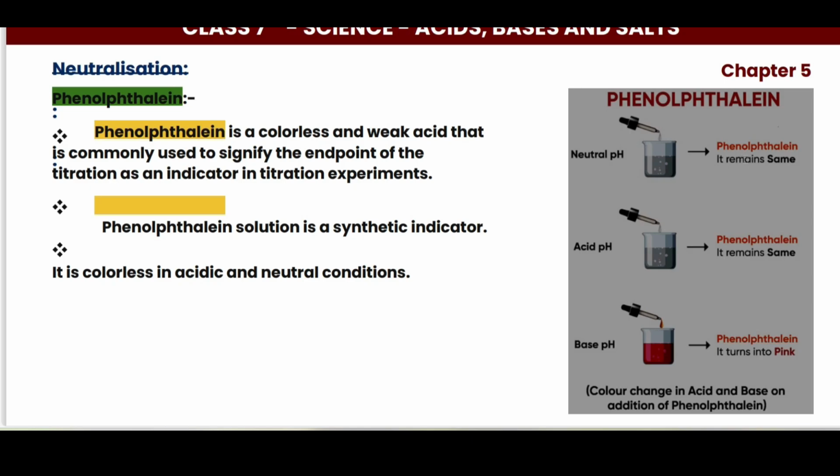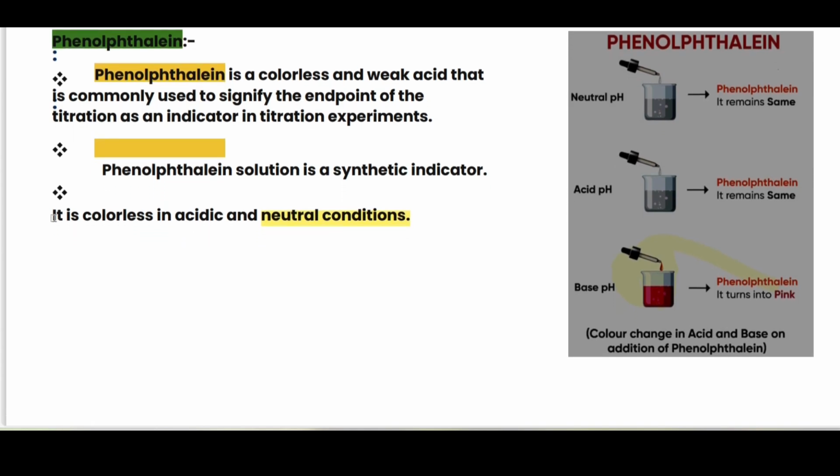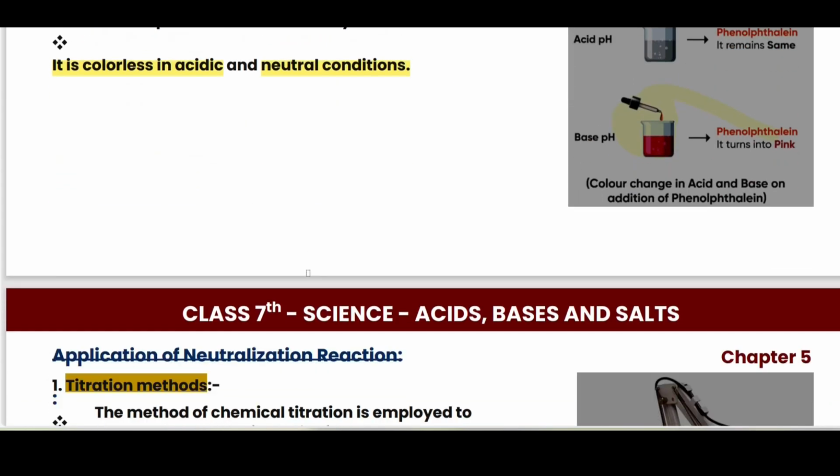न्यूट्रल रहेगा फिनोफ्थलीन, it remains same. अगर यहाँ पर कोई भी न्यूट्रल सॉल्यूशन है तो एसिडिक रहेगा. एसिड होगा, it remains same. But as you are taking the base, then it turns to pink color, right? तो वो फिनोफ्थलीन किसको चेक करता है? बेसिस को चेक कर सकता है, right? Phenolphthalein is a synthetic indicator. It is colorless in acid and we say that neutral solution and neutral condition. It is colorless in acid and neutral, right? As it is रहेगा.